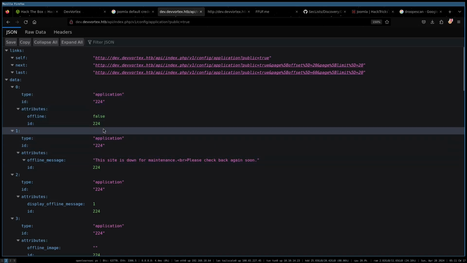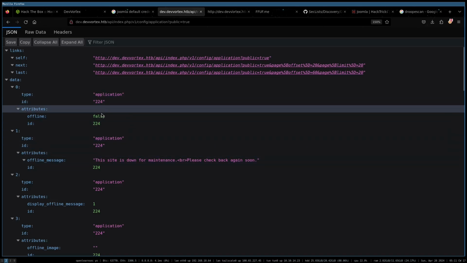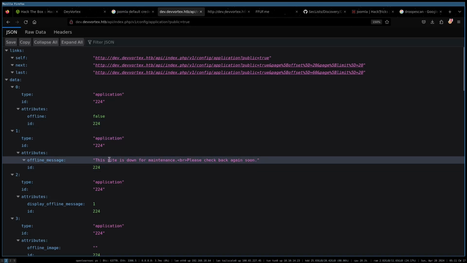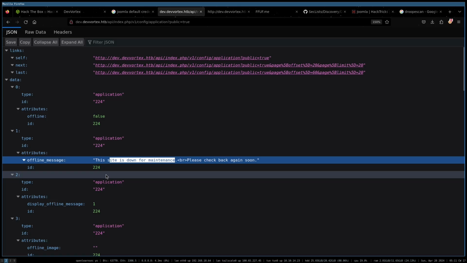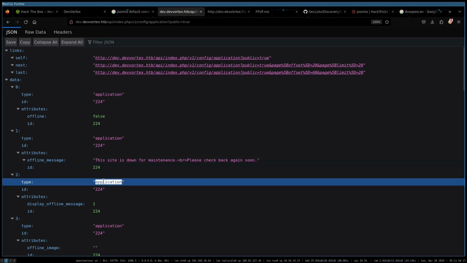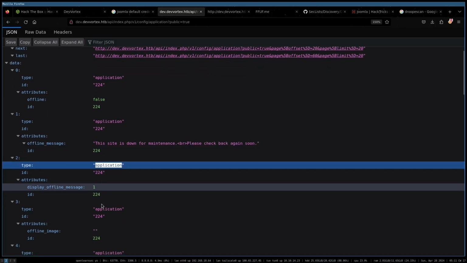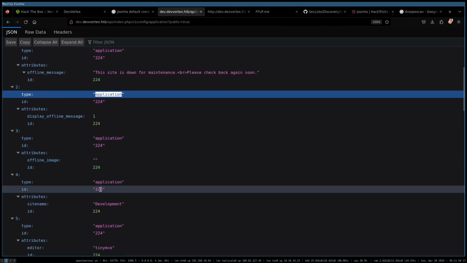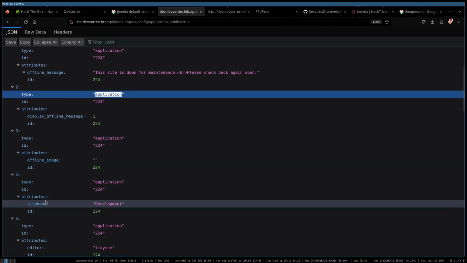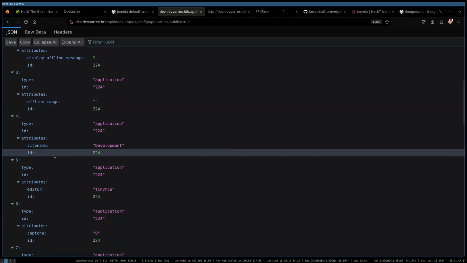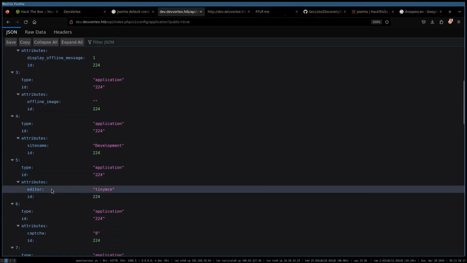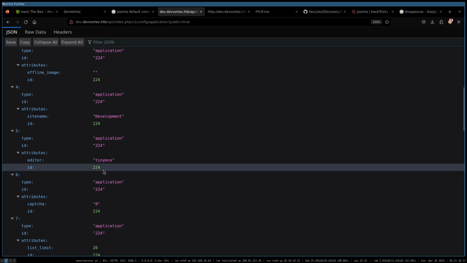Okay, so what do we want to be reading? It looks like a down for maintenance message, and they're all 224. Okay. Offline image. Site name is developed. TinyMCE is an editor.